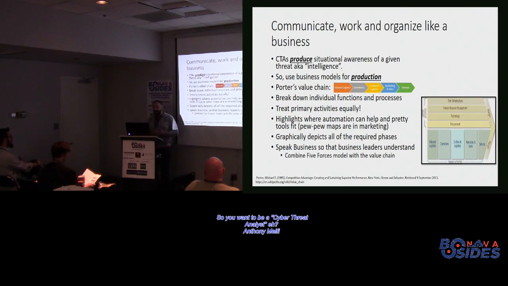All right, so communicating your work like a business. A lot of people are fumbling over this area. They talk about intelligence and try to apply intelligence models to this. My suggestion is to organize like a business. Why? Because you're producing something. Business models have been around for a very long time. They know what they're doing. So organize yourself like a business.